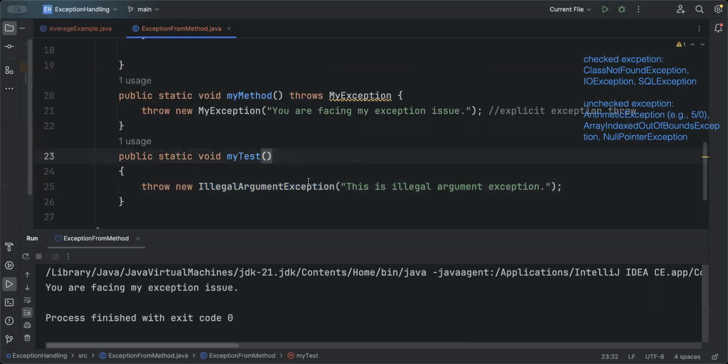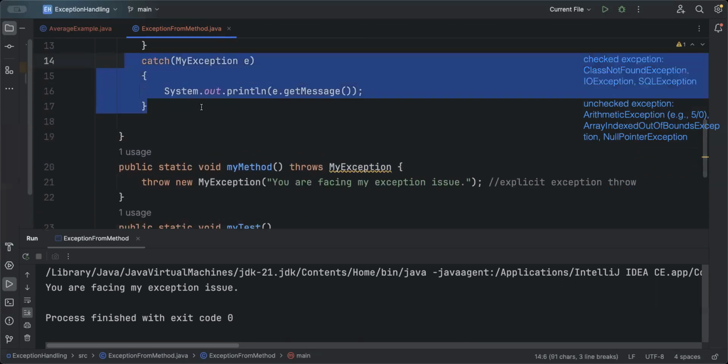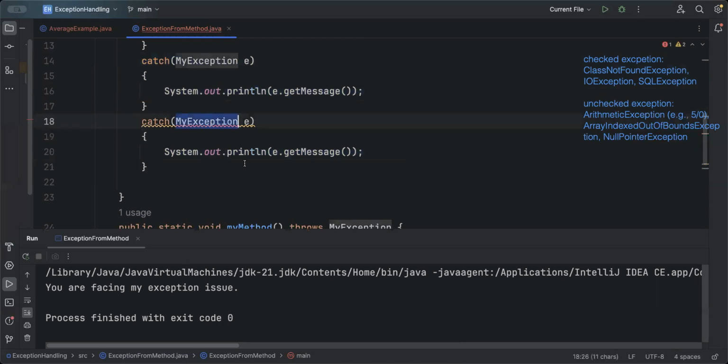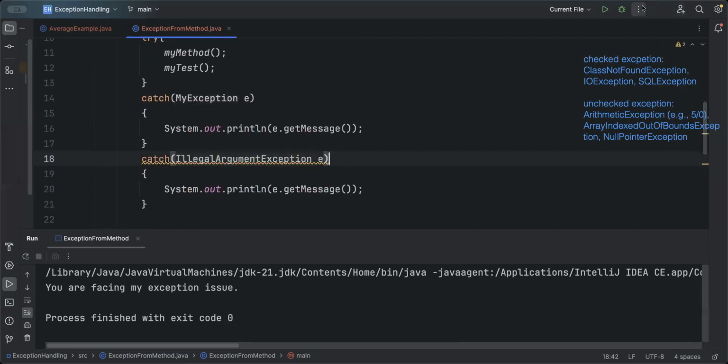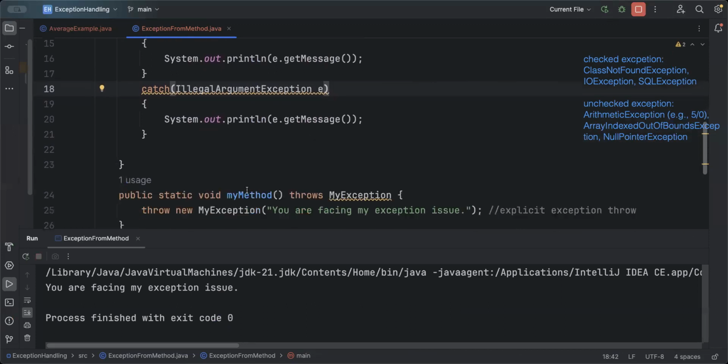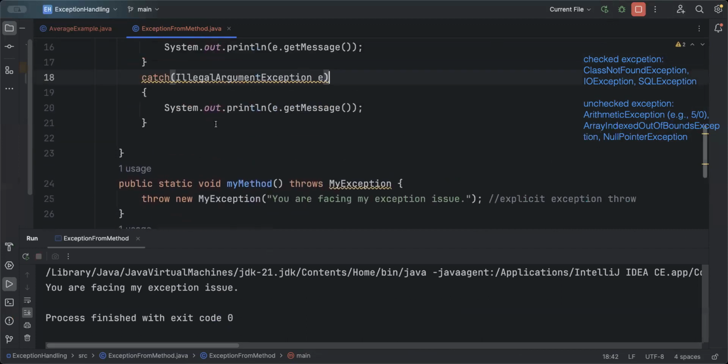It is automatically thrown, but if you wanted to throw it, you can do it the same way, like this. Either way is fine, but for our example purposes, I'm not going to put this here. Let's run it. So you can see that it is automatically handling this exception. Now I have to put my exception, the IllegalArgumentException, just in case. Run it. You're facing the exception here, because this one is passed first. So it shows, and the program terminates.